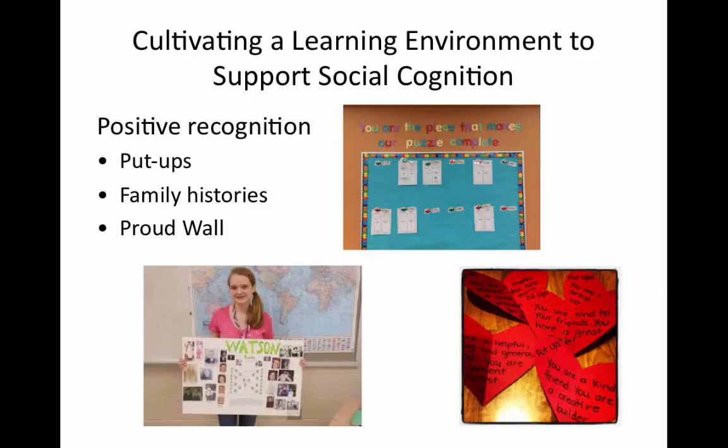Some, none, or all of these ideas may appeal to you to use in your own practice. Please take them or leave them as it's most useful to you. But as a reminder, the idea here is to encourage you to look for ways to establish and cultivate a learning environment that supports attention to social cognition, and in which students with strengths and weaknesses can work together and help each other to improve social skills and interactions at school.